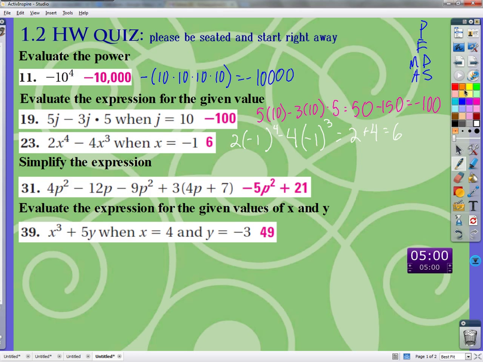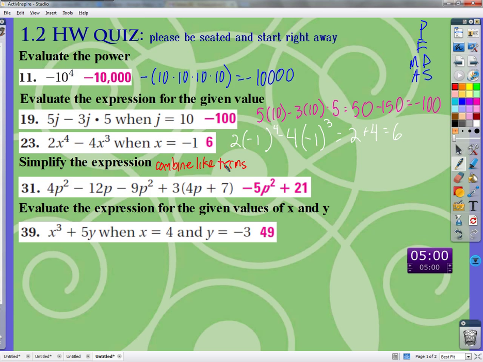Okay, here we have simplify, or rather than simplify the expression, what's another way that we say that? Pretty common among algebra students. Combine like terms. Combine like terms. Can you read this? Nope. Okay, let me change that color. Does that work? Yep. Except for that T. Okay, so combine like terms.